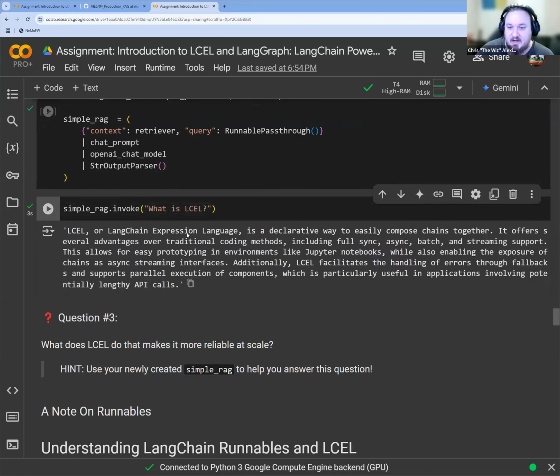Graphs have nodes and edges. The nodes are the runnables. We'll talk about tool calls later. The nodes are the runnables. The chains are the runnables. The graphs are the runnables. The edges tell us where to go based on the state. Where do we pass our state next? Okay, that's enough.